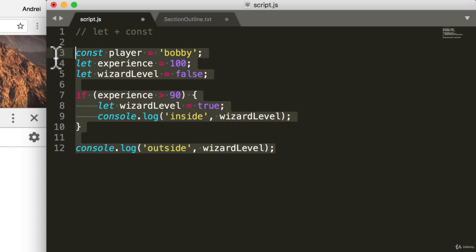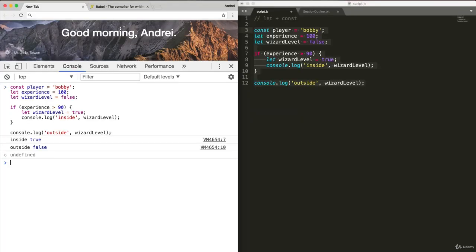If I copy this, paste it in, inside, I get true, outside, I get false. Because now with let, anytime it's wrapped around a curly bracket, well, it creates a new scope.